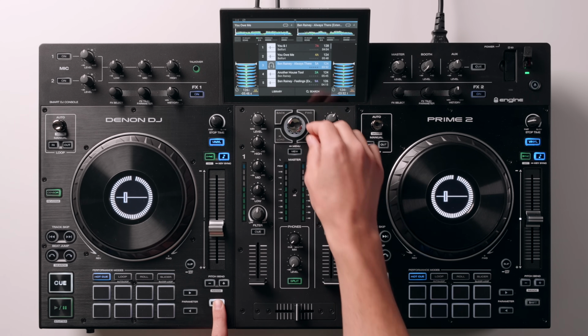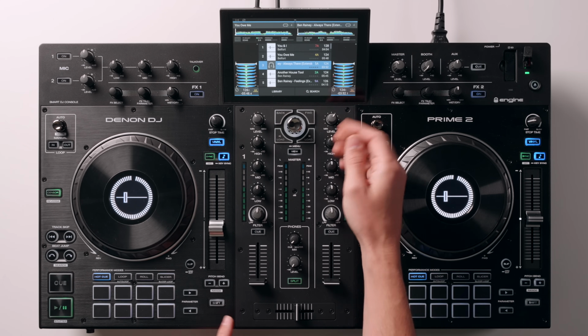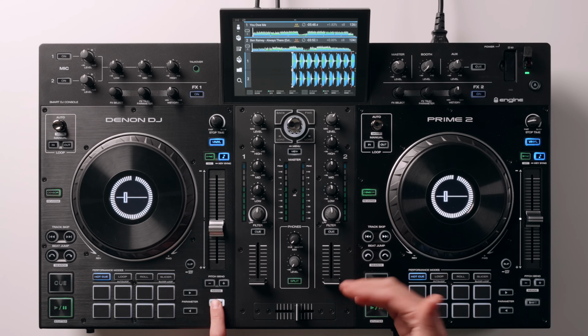On vertical view you can see the crate or the playlist that you're within at that time, as well as the waveforms, but in horizontal view you get them stacked on top of each other if you prefer it that way.